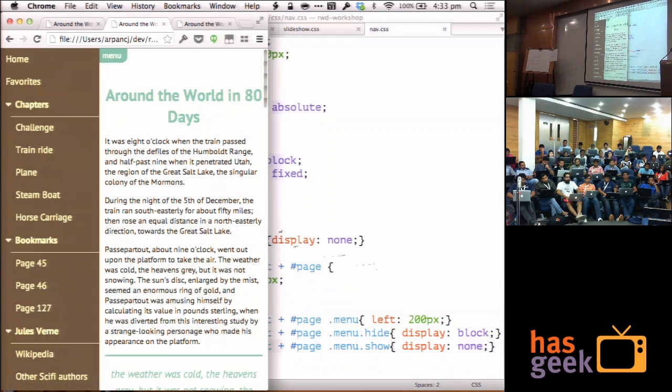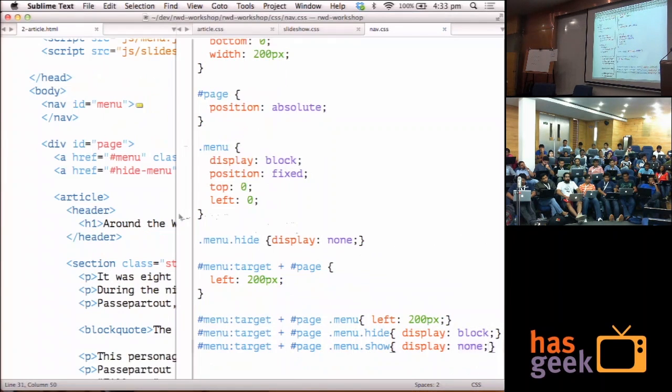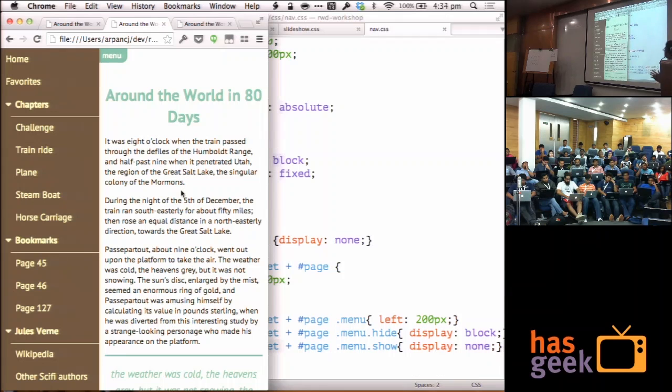Okay, so this is what we have right now. We have two links there. One link has the exact hash which matches this hash menu, right? So when you click on that, we are able to target some CSS for this and use that also to target some CSS for this. And then when you click on that, we are saying hide this link and toggle to the other link. So look at what we are doing here in the CSS.